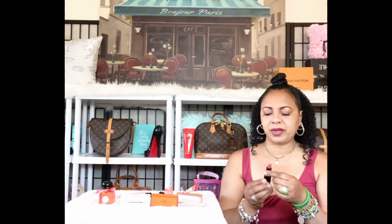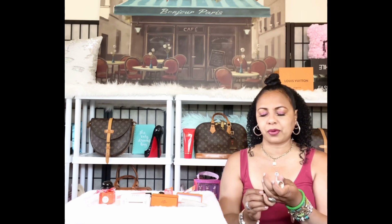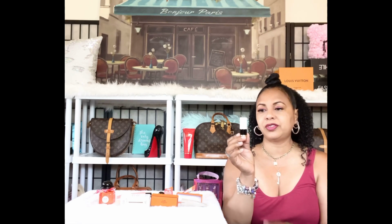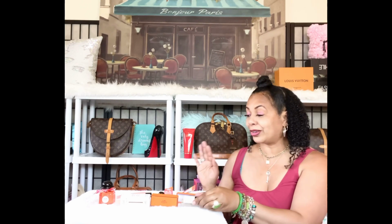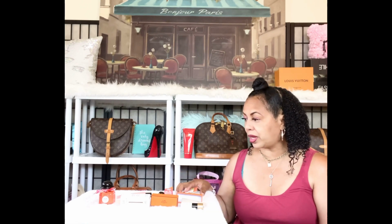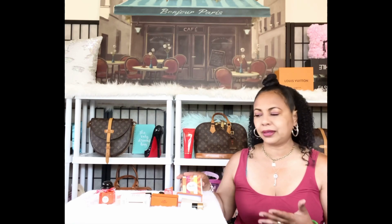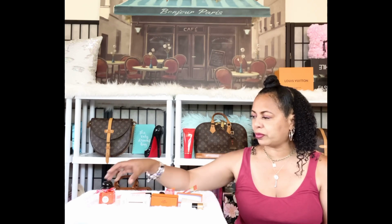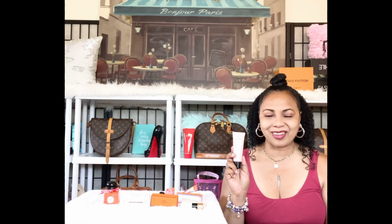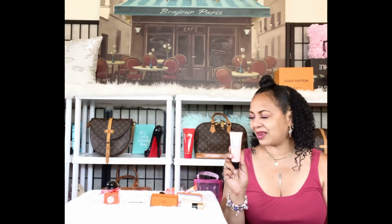So this was the Hermès lipstick that I had picked up a while ago in the lovely Rose Épice, and I love that magnetic closure on the lipstick. So now I think I'm pretty good with the different Hermès beauty items in my little Hermès beauty collection. I have a couple of the samples of the perfume as well as the larger bottle. And then this lotion is going to be invaluable because I'll be able to carry it and move it from handbag to handbag, you guys.